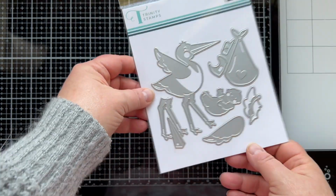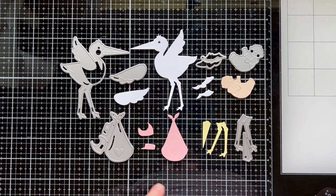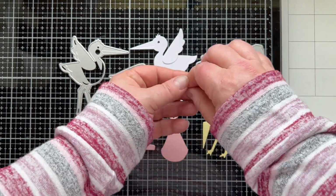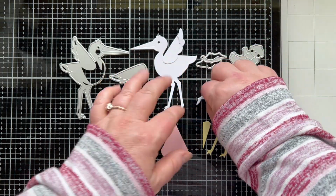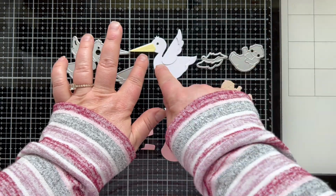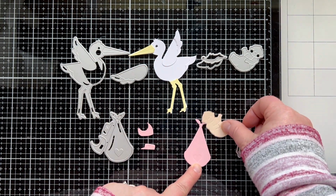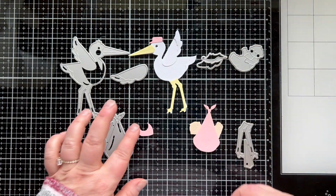I really love it. So here, let's take a look at the die cut pieces, and you'll see what I mean. There's pieces there to help layer it up. So here's a layer that can go on as his wing, or maybe you want to make him have 2 wings. You could do that too. And then there's these add-on pieces that act as the ruffle part of the feathers. You could do this in the same color for a layered look, or gray or black, however you wanted to do yours. And there's even separate dies for the beak and the legs. You can die cut those from other colors and just put them right on top.